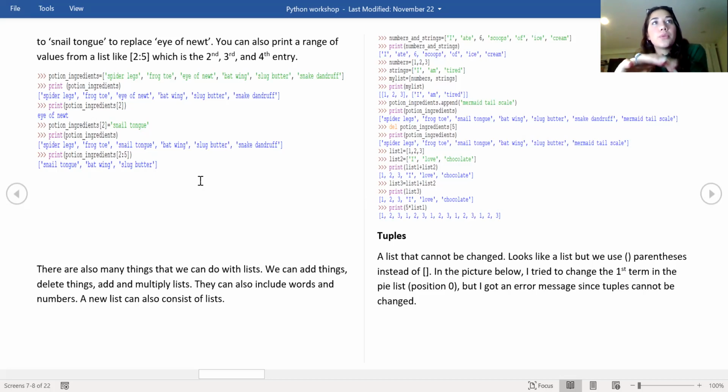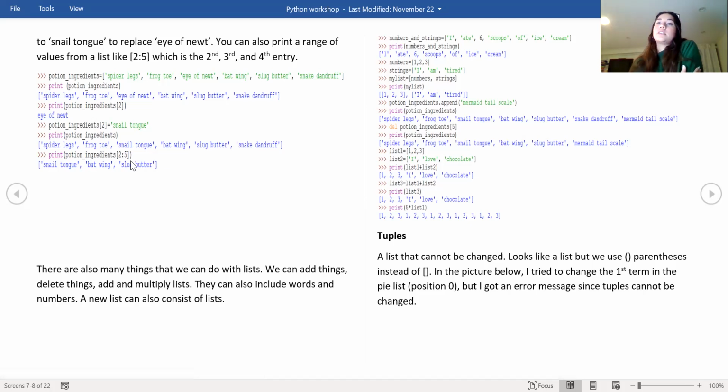You can also use a range function, which I will talk about later. This is a built-in function in Python. But what this range function really means is that the first number is inclusive and the last one is not. So in this line, I said print potion ingredients from position 2 to 5.